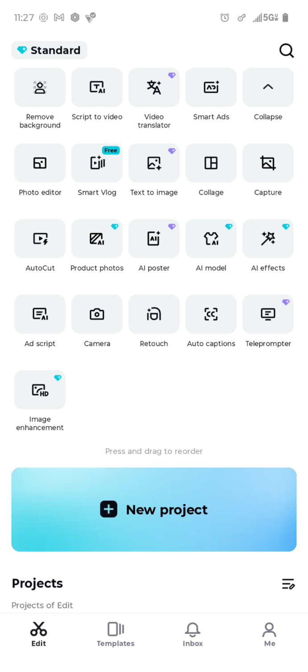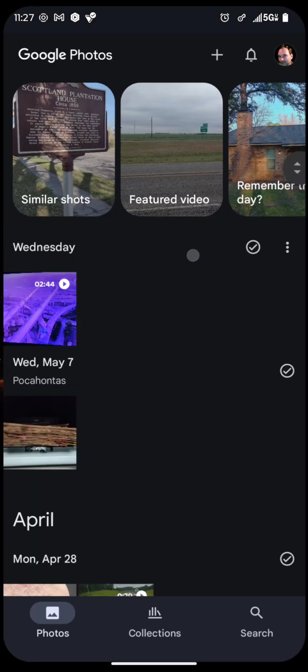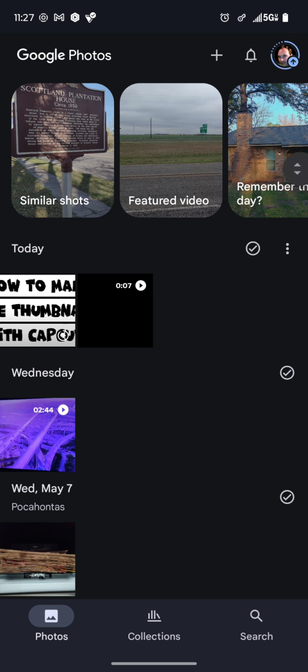So you click on done, and then you go and you click on your photos, and you'll see now you have a 7-second video, but then you also have your thumbnail photo.